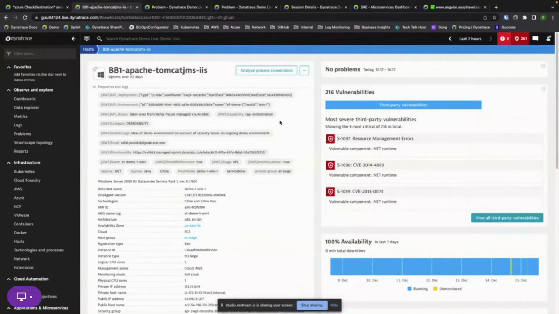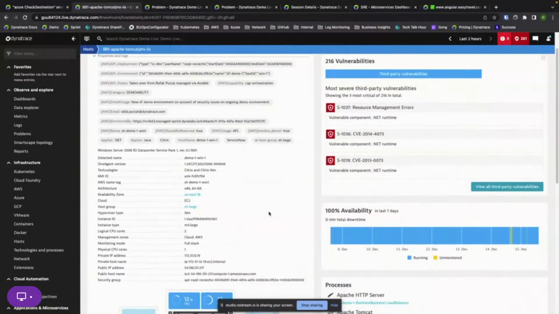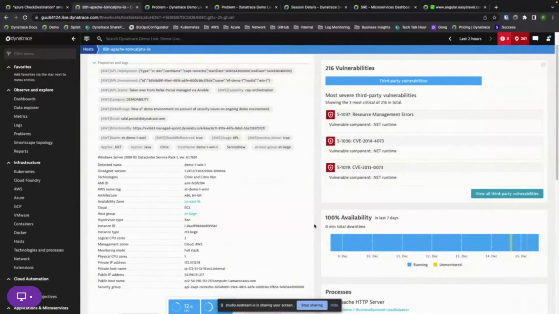We're automatically enriching the data inside of Dynatrace with no additional configuration. And if we scroll down here, we can see all the additional information that we need to know about that host. So what type of instance type is it? Where is it running? What region? And all that information that we're going to need in order to be able to understand this EC2 instance in context as well.